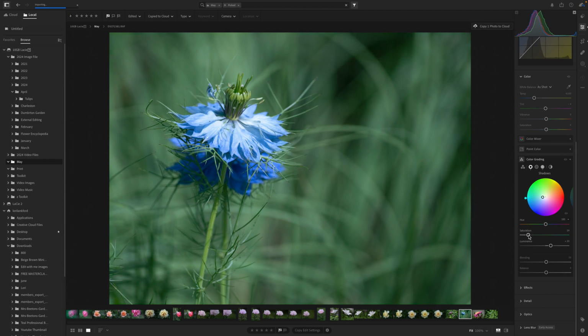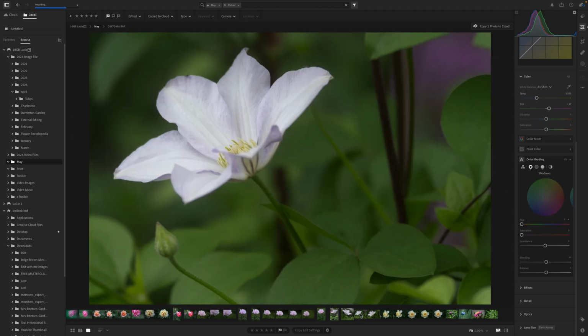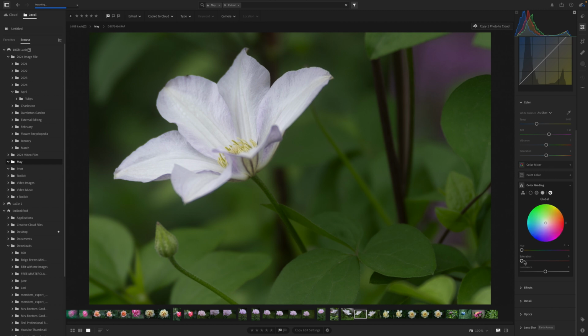Now, a lot of portrait photographers, wedding photographers have a style where they use color grading, so it can be a really fun tool. Let's look at another image and give it a try. I'm going to just pick one down here. Okay, this is an image that also has not been edited, but if I wanted to do an overall, I'm going to click global. I'm going to raise the saturation, and what I want to do is add a little bit of that pink tone. So I'm just going to come in like that.